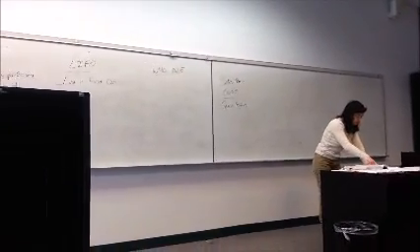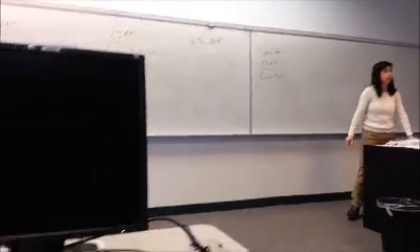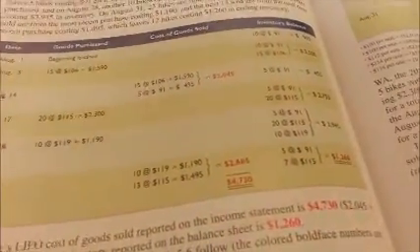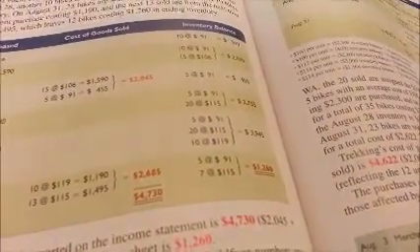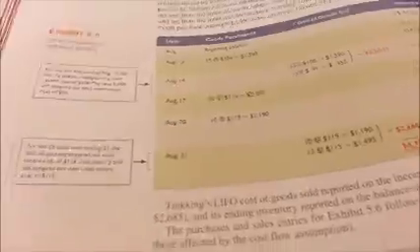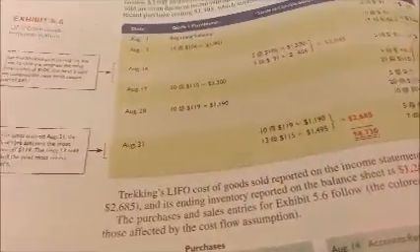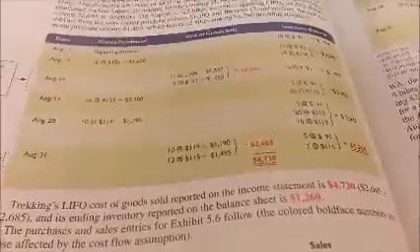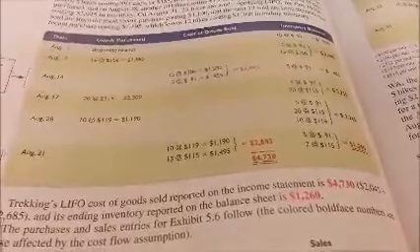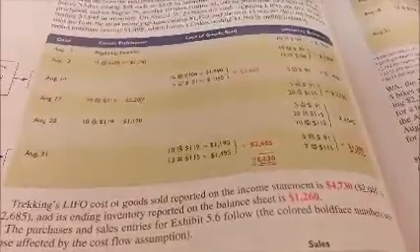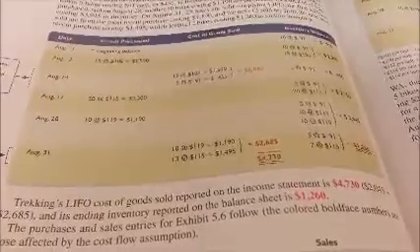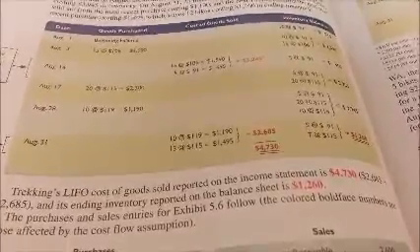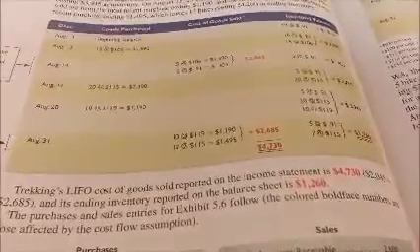Okay. So now, August 17th and August 28th, we add 2 more layers, right? Now on August 31st, we've got 3 layers still. They're slightly different than our FIFO layers. So for those 23 items, we're going to zero out that last layer, the 10 items at 119, leaving me with 13 items to take out of that middle layer.